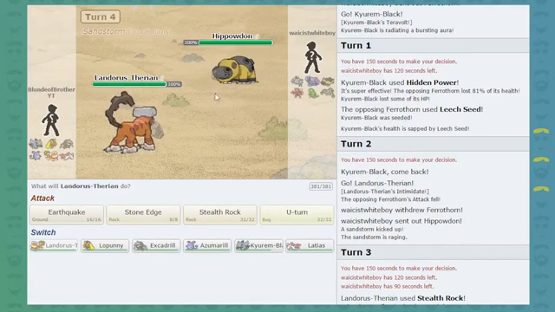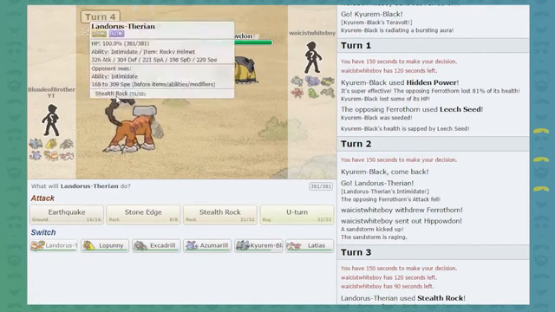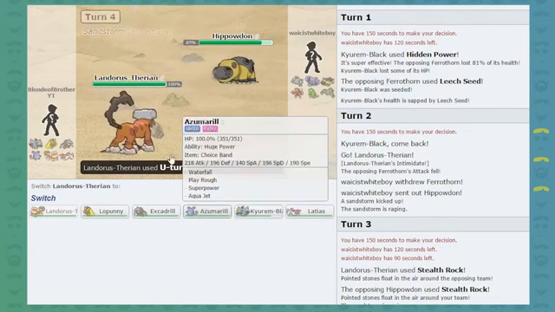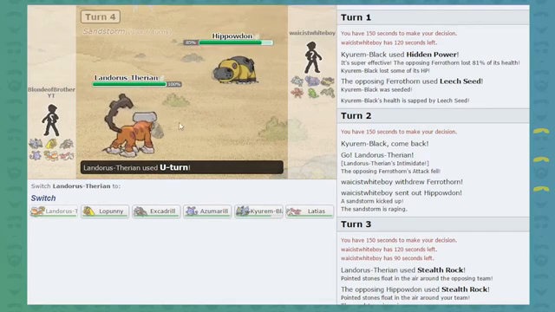No, you don't actually ever see HP Ice. So we just trade rocks there. That's a formality in Pokemon. You trade rocks with your opponent. I'm going to U-turn out, and we're going to go into our... What's he doing? I don't know why he stayed in.